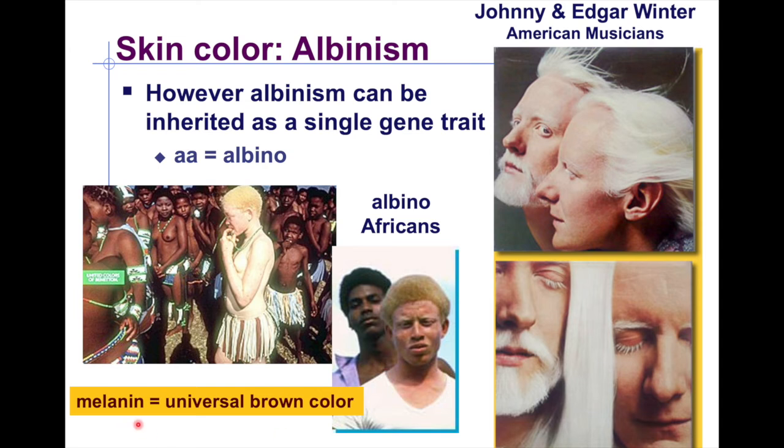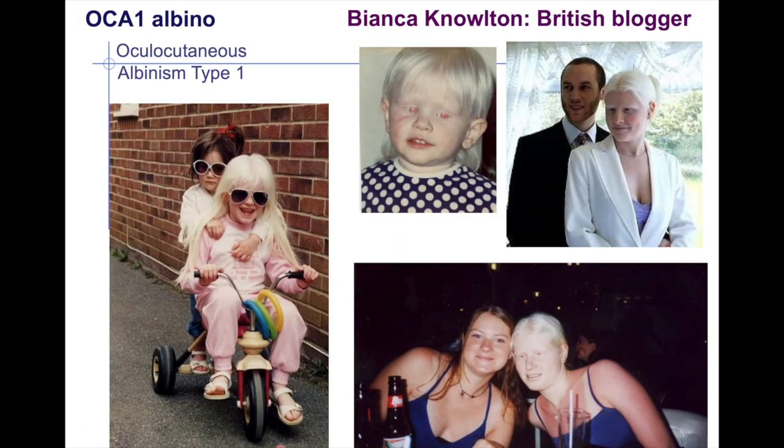Usually it's melanin that controls how pigmented people are, and it's tyrosinase that is the enzyme that creates melanin. People living with albinism do not produce tyrosinase, and therefore don't produce melanin. Their tyrosinase can be non-functional, and thus they do not produce enough melanin. These are just some people living with albinism.